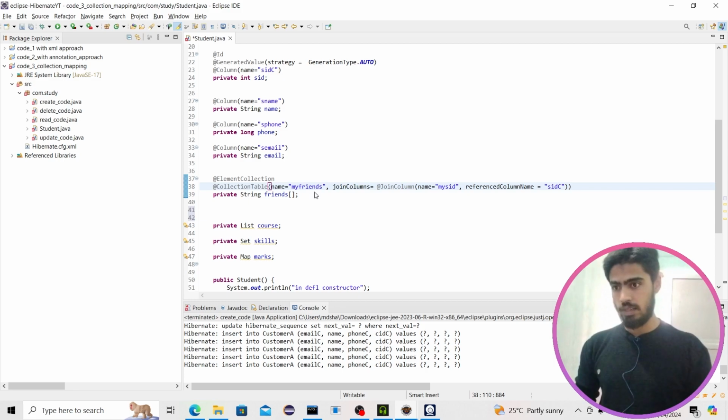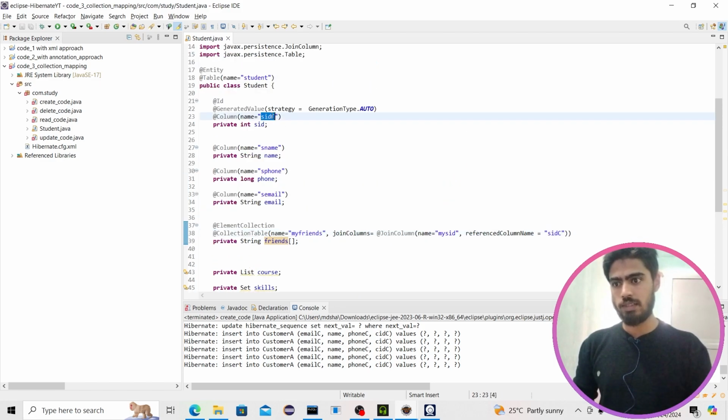Again, what we are missing here is the name of the table that is going to be created for the array type field. This is going to be a column in relationship with SID as a foreign key.